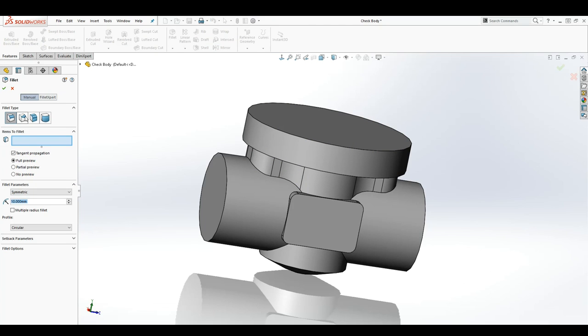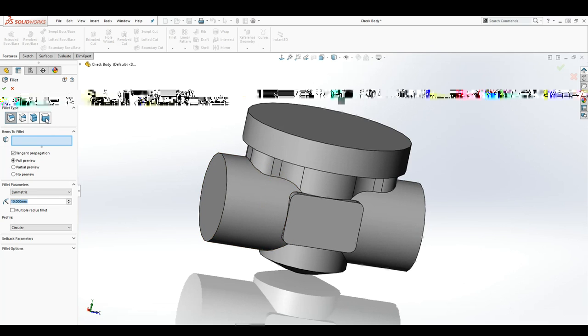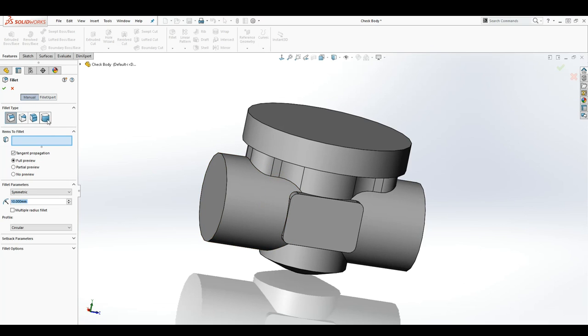You have all these different types of fillet here. This is a variable size fillet, this is a face fillet, where you select two faces, and this is a round fillet, which doesn't apply in this part, but maybe I'll make another example where this applies. It makes a round fillet between this face and that face. But for this example, we are going to be using the constant size fillet, and you'll find that you will be using this fillet the majority of the time.